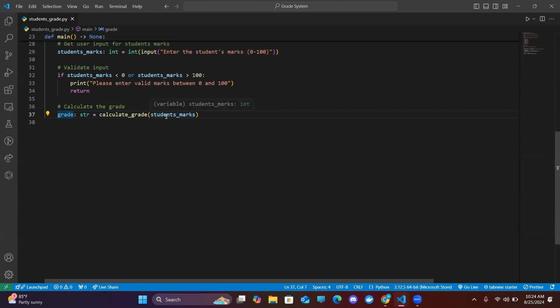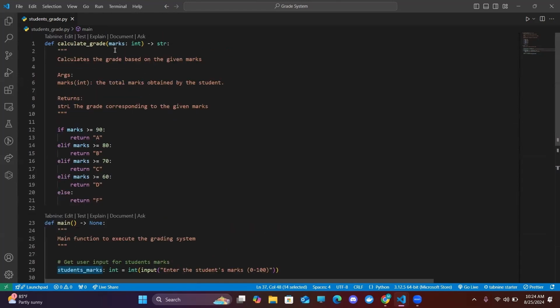So when we pass the value here, let's say 90, it will basically run the function like this. 90 will come here and it will check against the 90. So if 90 is greater or equal to 90, return A. 90 is not greater than 90, but it is equal to 90, which means this condition is true, so it will return us A. If there was a 75, then 75 is greater than or equal to 90, which is wrong.